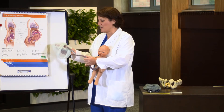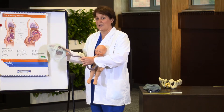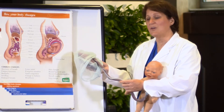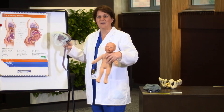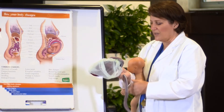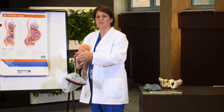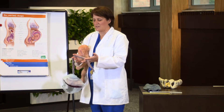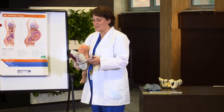We'll talk about this more in another series, but many times the doctor will say that at the time of birth, whoever is the support person — or even the mom — can choose to cut the cord, allowing it to be removed from the baby's body. The baby then starts to breathe and function on its own. The cord is typically clamped in two places and scissors are used to cut in between. This is something either the mom or her support person can do at the time of delivery — just let your nurse know.